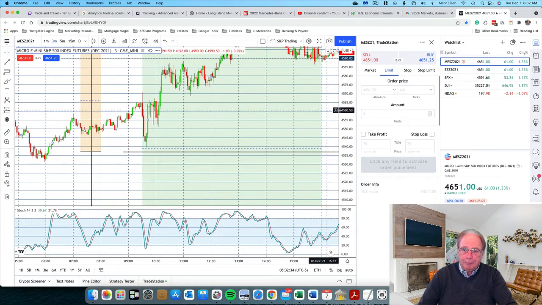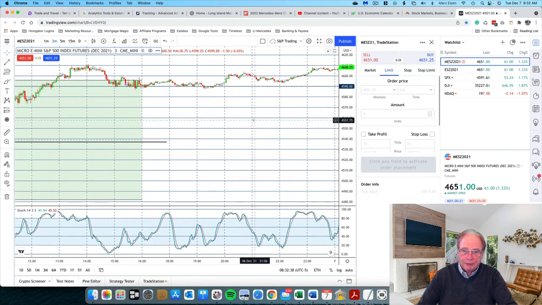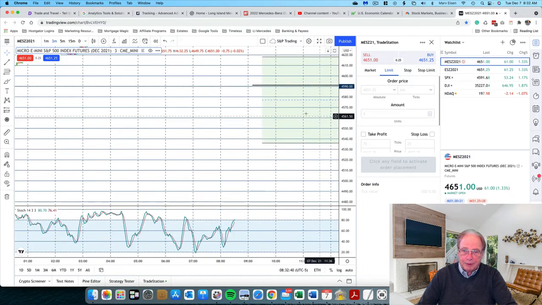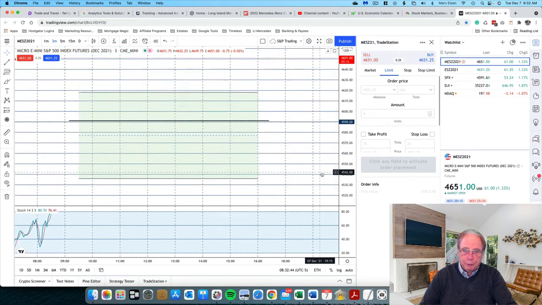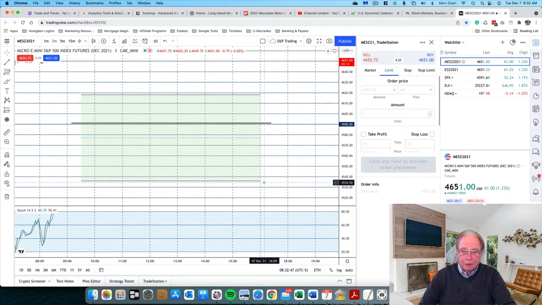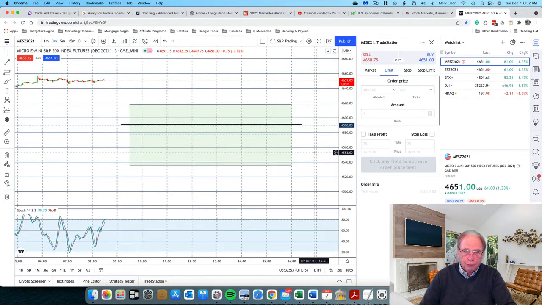Okay, so I'm just going to go to a 3 minute chart. And I put my trading zone, I calculate the trading zone every day and send these numbers to my students. Here's today, December 7th. The trading zone is over here, and I'm not going to go over the numbers. You can read my chart. Let me make this chart a little smaller.